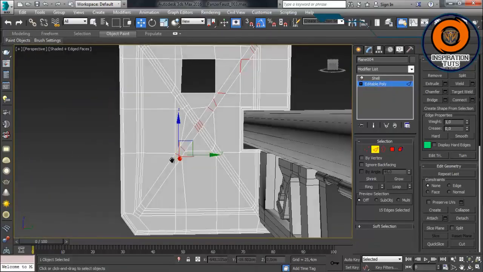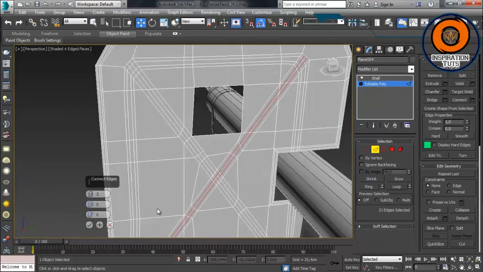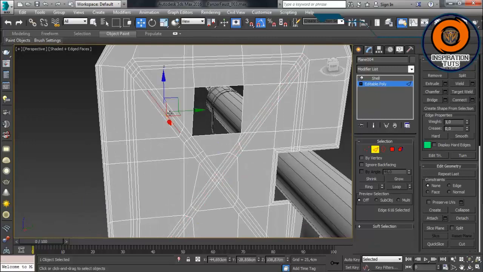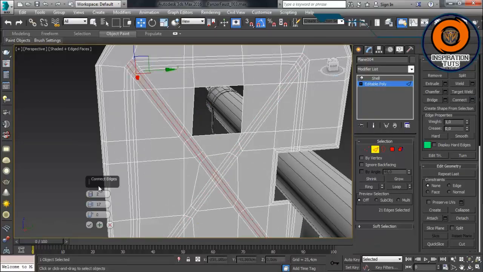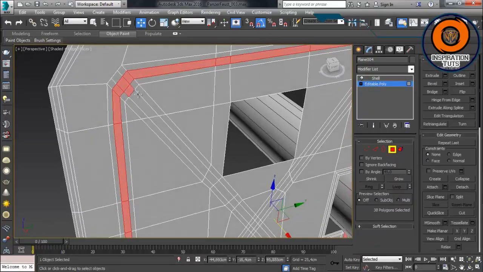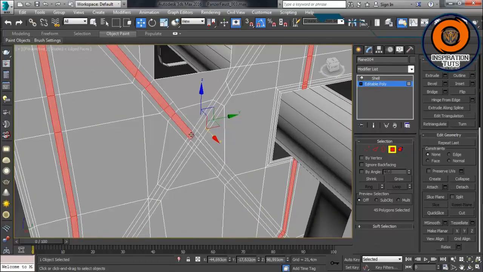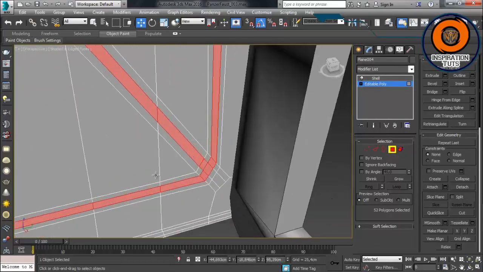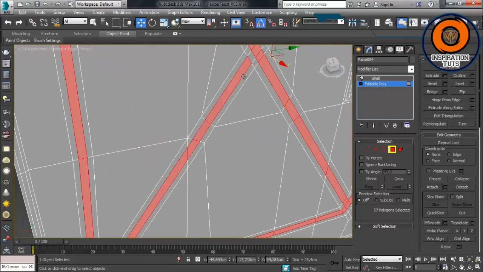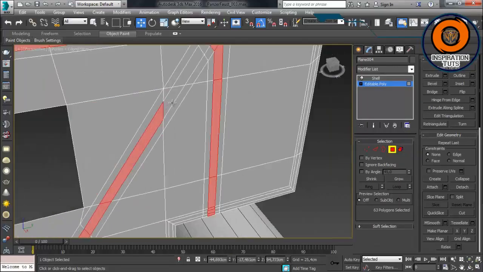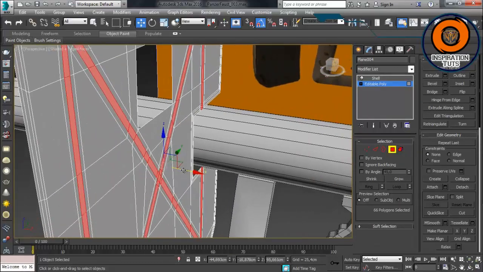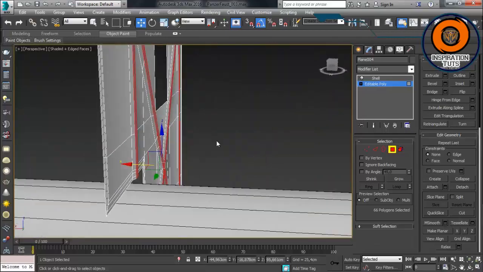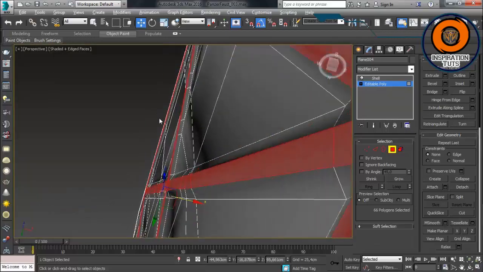Okay, now we can select all these edges, and we can create a ring, and then we're gonna connect these edges using some of the stuff that we've been doing all along. Now we're gonna push these inside a little bit like that.